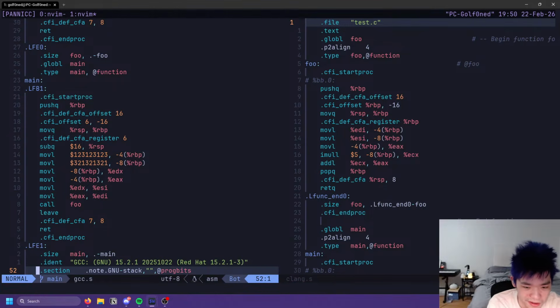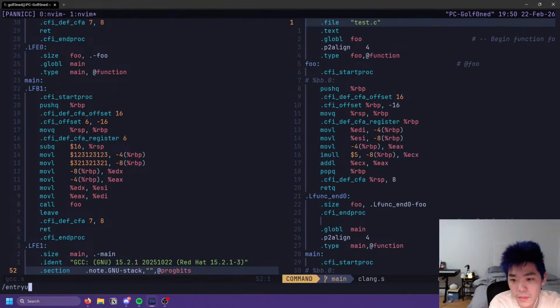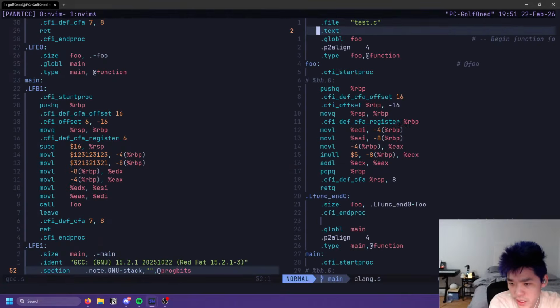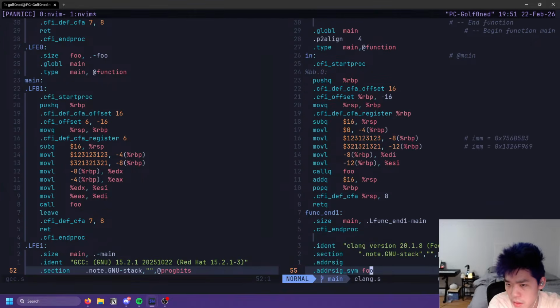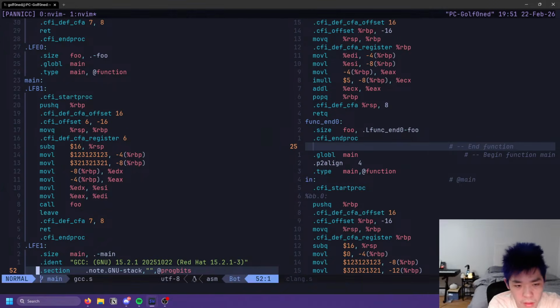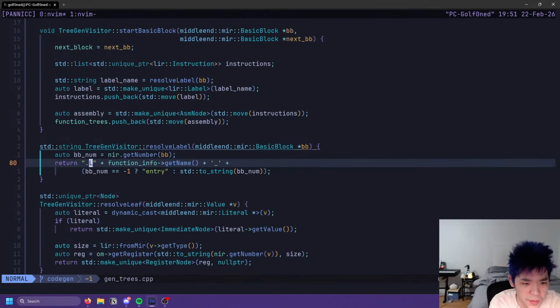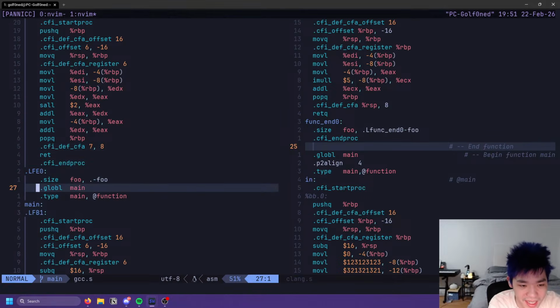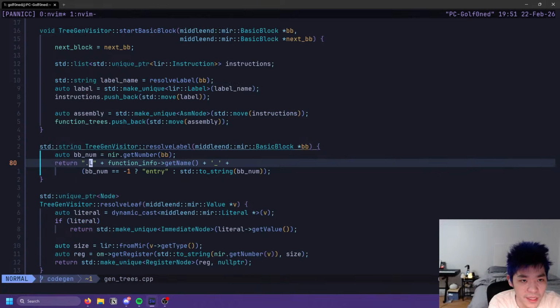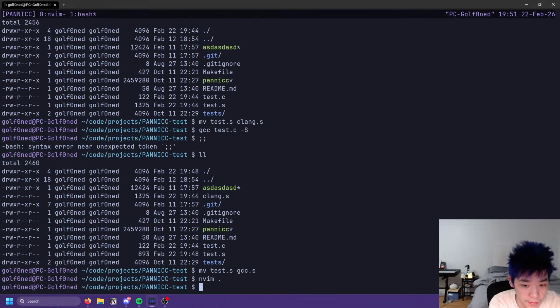Wait, I'm so confused. So where is the entry? Or I guess maybe as long as it's just named main, it's fine? I don't know. I don't understand. But that's fine. We can work with this at least.